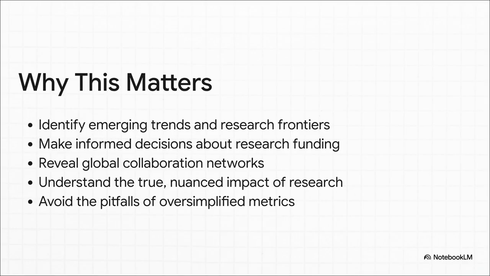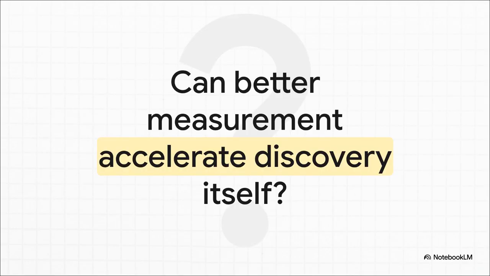And that brings us to one last big idea to chew on. If we have a better, more accurate map of the entire scientific world, a map that shows us the most promising avenues, the hot new frontiers, the best people to collaborate with, could we actually use that map to speed up the pace of discovery itself?